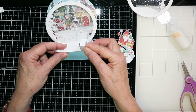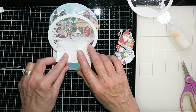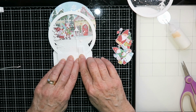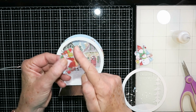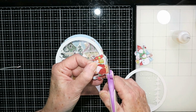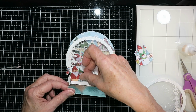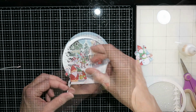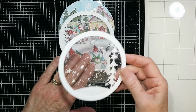And then before I put the next layer of acetate on, I like to glue these down. So I'm just gluing it there, pressing everything down flat, making sure it's caught. And then I trimmed the bottom of these off just a little bit, just so they were flat against the bottom, and I glued those in place. Same with this one, trimmed the bottom and glued it on.